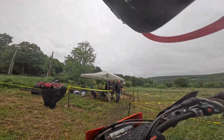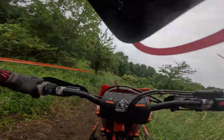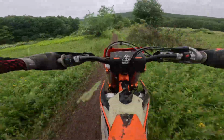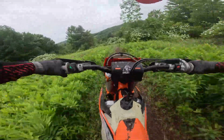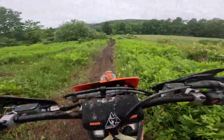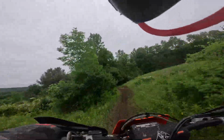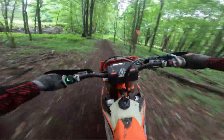Okay, so we're running this section again. I decided this was a tactical move. You can run them however you want, but when I got to this section, I wish I did this with section 1, the second track we ran with all the grass. I wish I did that back to back. But when I messed up there and then came over to here, and finished this one, I was like, no, I'm gonna just run this one again. The track's fresh in my mind, and hopefully I can run it a little quicker. So far it doesn't look like I'm doing that. It actually looks like I'm running it slower so far. But I think I sped up a little in the woods. We'll see. Stand by.